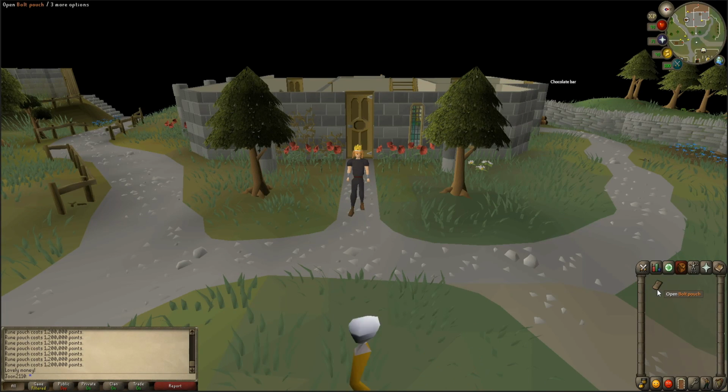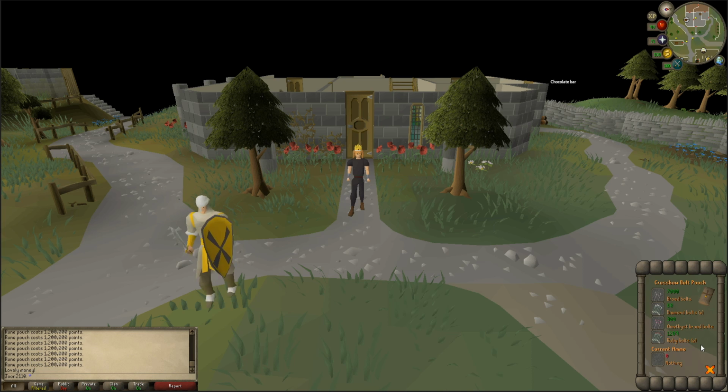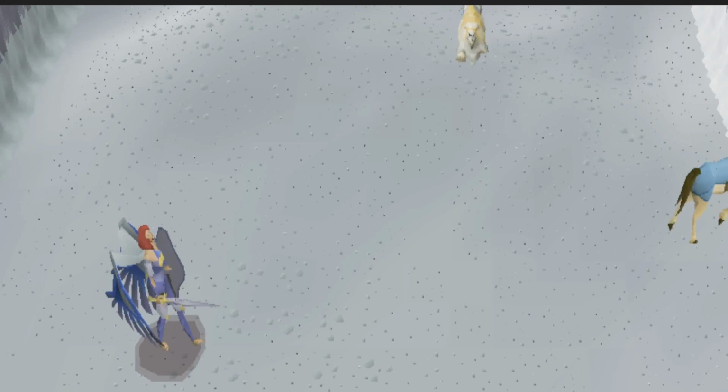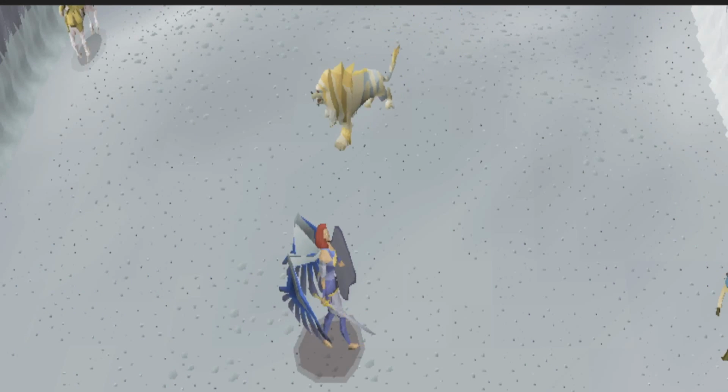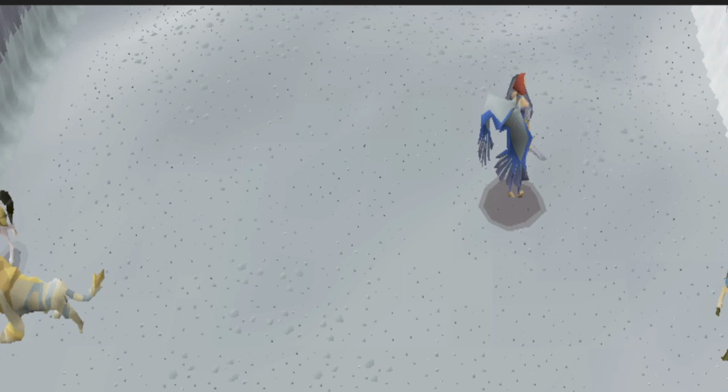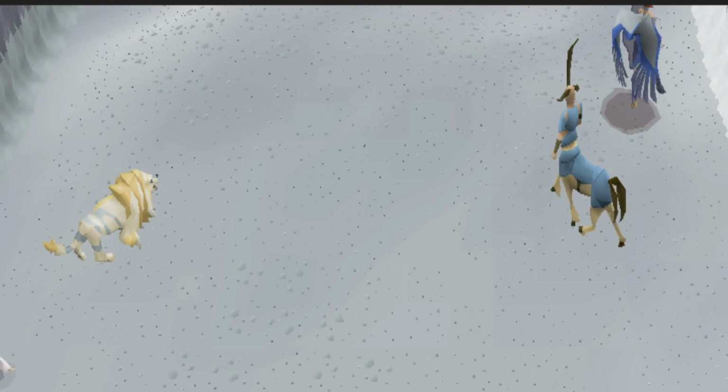Coming in at number 4 is the bolt pouch. This pouch has 4 slots that allow you to store 10,000 of any bolt in each slot. Although not practical for players who carry over 10,000 bolts, this is an excellent storage item for some of your more obscure bolts. Some players even take it into Saradomin to have a nice switch from ruby, diamond, and emerald bolts. As for storage, this item saves you a total of 3 inventory or bank spaces.